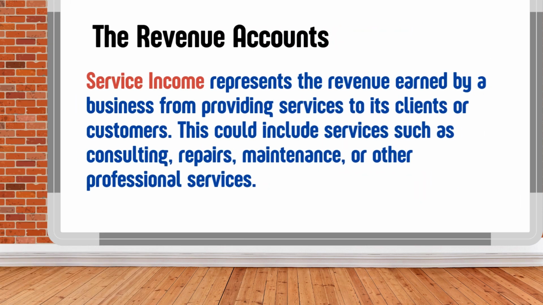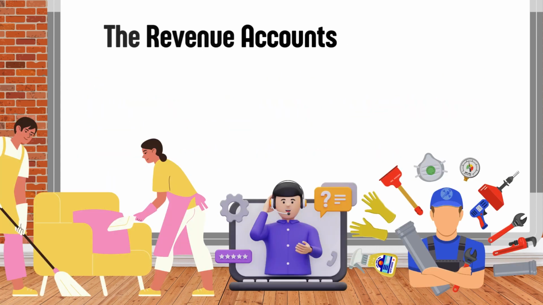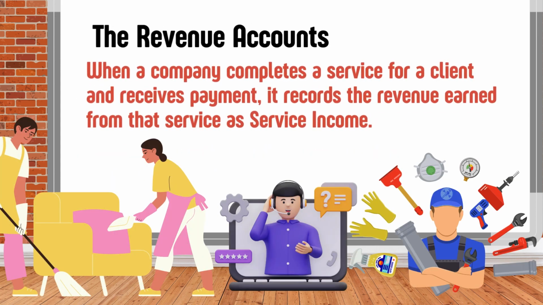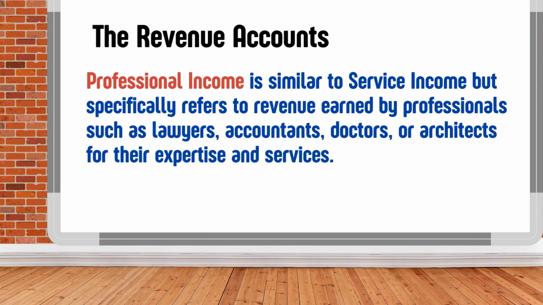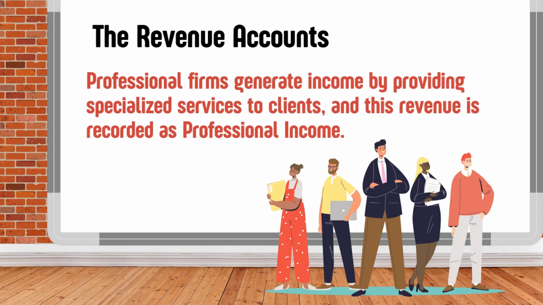Service income represents the revenue earned by a business from providing services to its clients or customers. This could include services such as consulting, repairs, maintenance, or other professional services. When a company completes a service for a client and receives payment, it records the revenue earned from that service as service income. Professional income is similar to service income, but specifically refers to revenue earned by professionals such as lawyers, accountants, doctors, or architects for their expertise and services. Professional firms generate income by providing specialized services to clients, and this revenue is recorded as professional income.